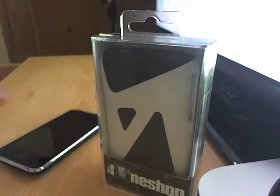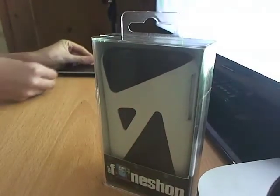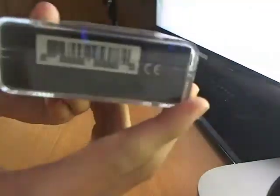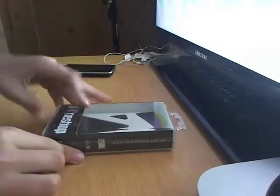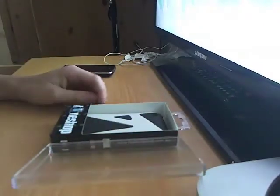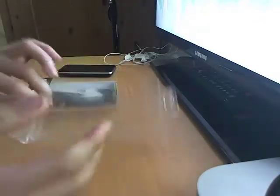Alright, hey guys, back with another product review. Today I'll be introducing the new phone case from that phone shop — as you can see, this is a that phone shop case review. Once you get it, it just comes like this; they're advertising the company, barcoding and stuff. Once you open it, you can take it out like that and easily shut it back like that.